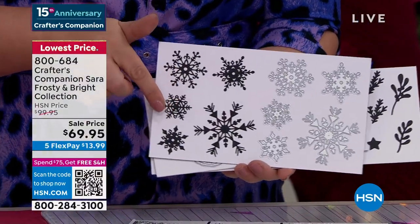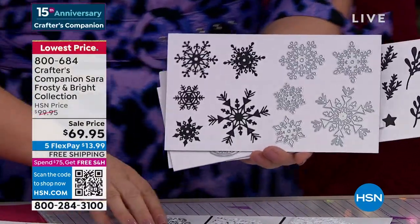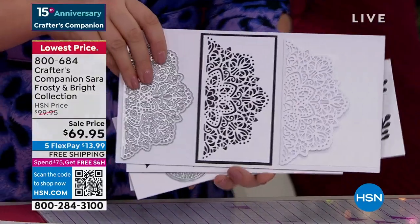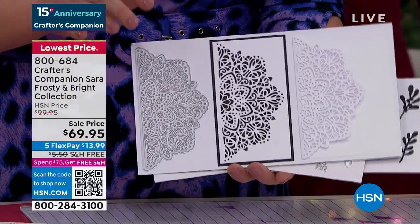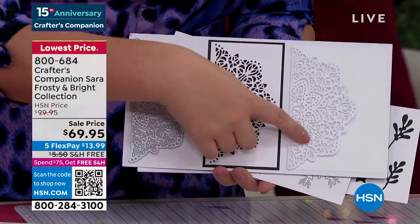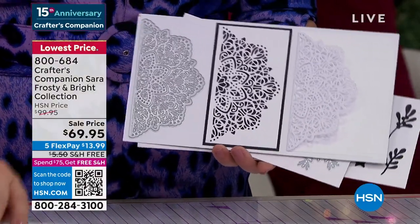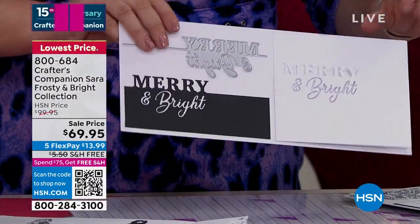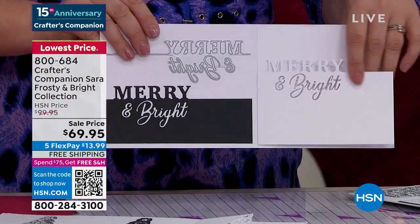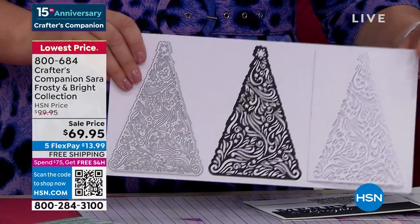That snowflake die alone is $14.99. The value at $69 is incredible and it's the last chance you'll get to get it — 900 left. We've now got this fabulous cut-in with an outer frame if you want to do a big snowflake. You've got the Merry and Bright, which is an edgeable. Look at how fabulous that edgeable is. Can we have a moment of appreciation for how gorgeous this Christmas tree is? It's a die on its own, so you can either cut it all out or use it as an edgeable on the front of one of your cards.